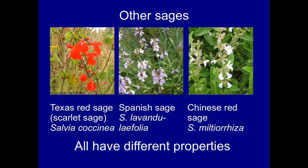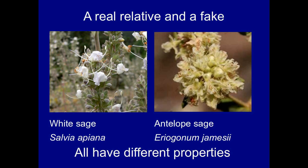The word red refers to the juice extracted from the roots. Then there's white sage, Salvia apiana, extensively used in Native American medicine, and antelope sage, Eriogonum jamesii, not a true sage at all, but a type of wild buckwheat. All of these will have different properties to common sage, the herb I'm covering here.